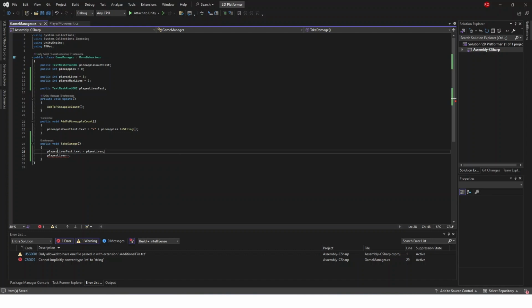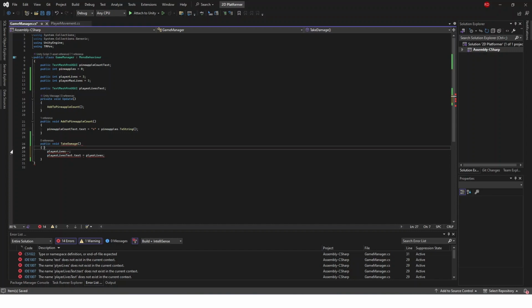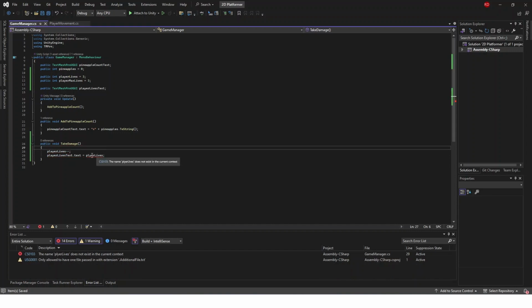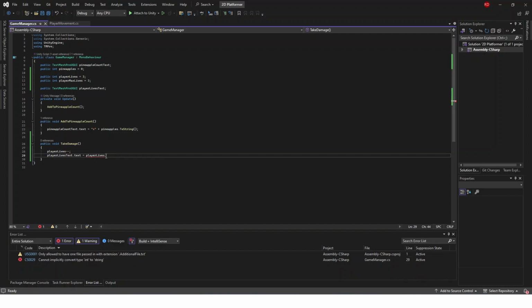Actually, to make this work, we'll want to cut this little line of code and put it after we take something out from the player lives, because if we did it before, then it would still be the same and it wouldn't have changed. And then to make it not have the error, we'll have to add to string at the end, so it converts the integer to a string.